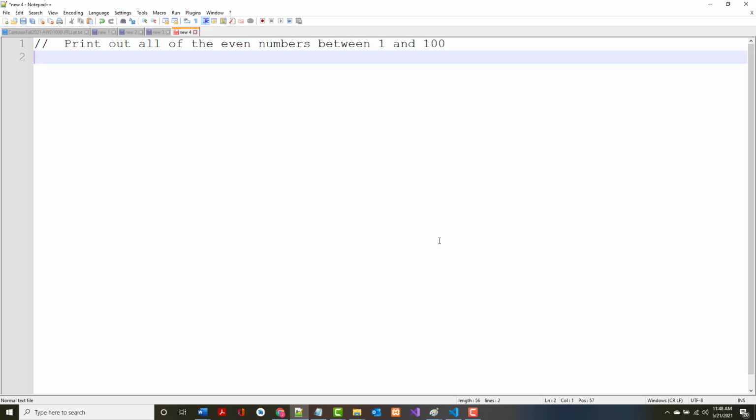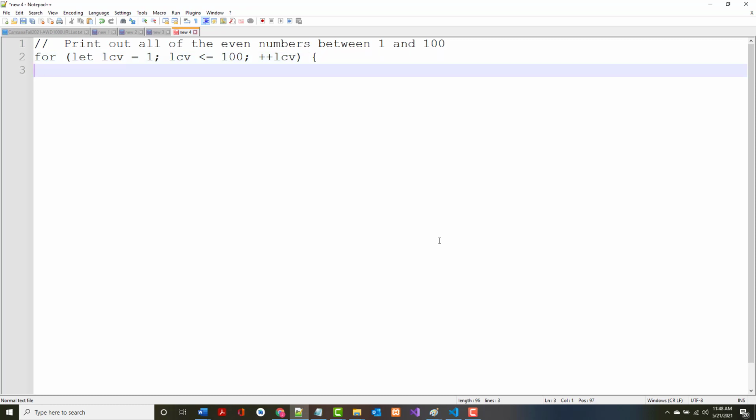I like to call my loop control variable LCV. For LCV equal 1, that's my initializer. LCV less than or equal to 100, that's my test. Plus plus LCV, that's my iterator.